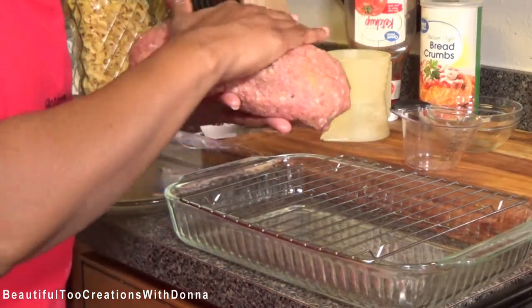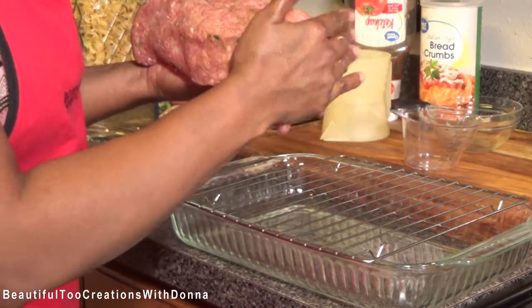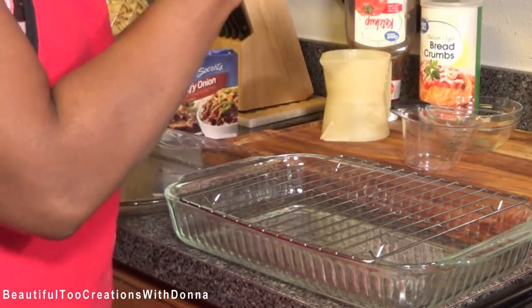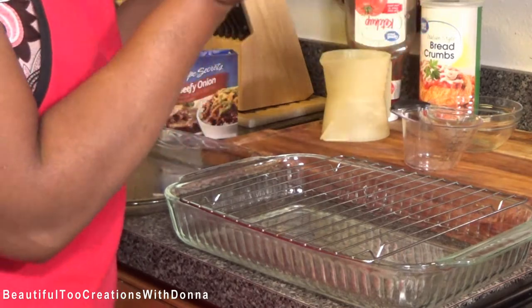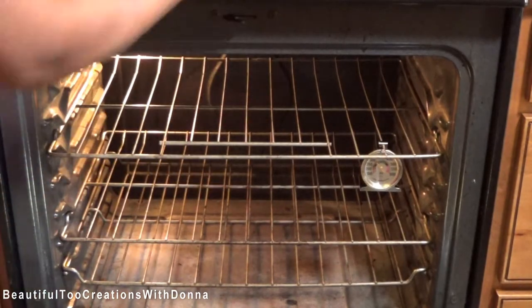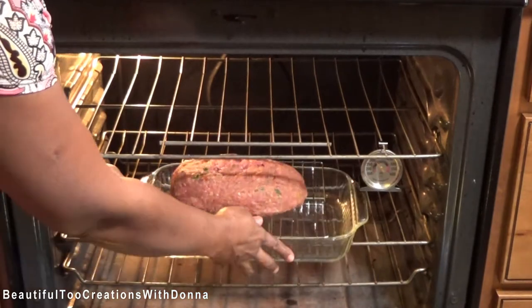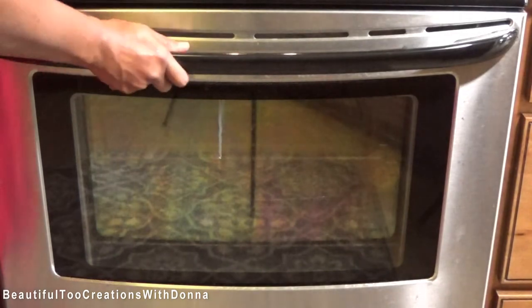Then I just have a little wire rack here. I did spray it a little bit. And we're going to put it on top. We'll be cooking this uncovered at 350 degrees for about 1 hour.